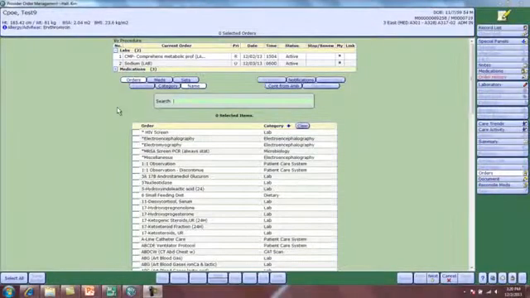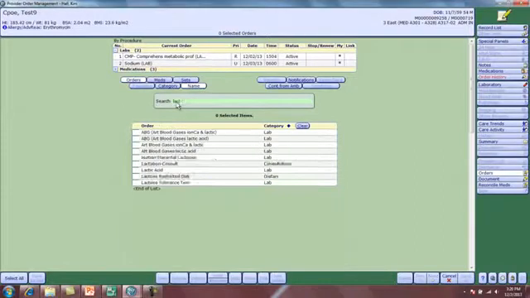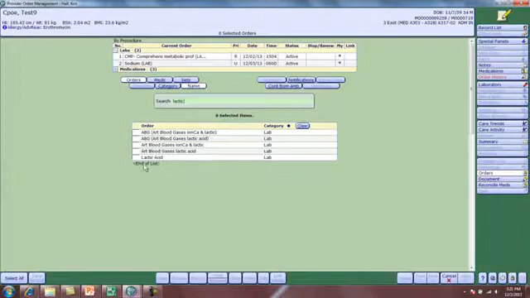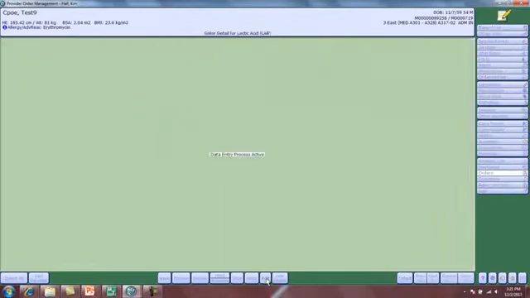Now I'm going to show you how you can order a series of labs so that you can order, say, a series of lactic acid levels, 3 labs 2 hours apart, without doing 3 separate lactic acid labs. Start by using your search bar to look up lactic acid. Great, we have a lactic acid lab. This is the one we want. Check mark to select. Edit to change the details.